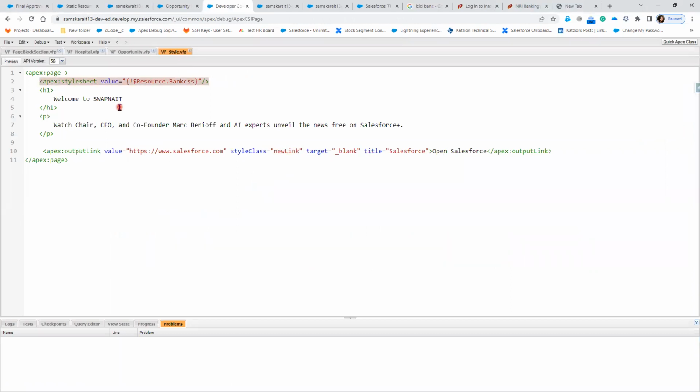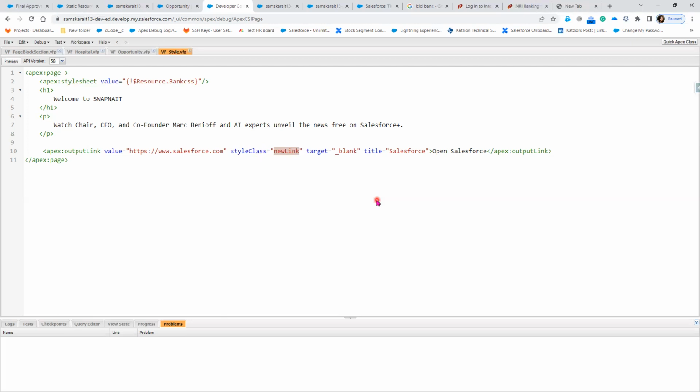Right? Now, whatever the page I implement in this organization, simply I can use only a single line, which is called apex:stylesheet, value equal to the style sheet name. Right? So in your real time, if you are seeing the style class new link, but you cannot see the style tag, then check for apex style sheet. If you have a style sheet, in this style sheet, you might be having a style class which is called new link. Now that styling is getting applied here. So this is how your CSS style sheet gets applied.